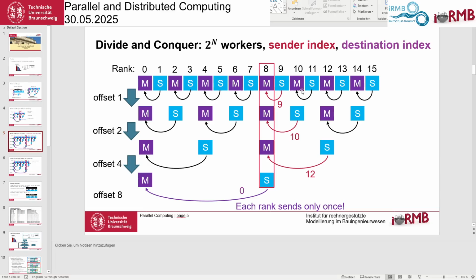We would count, so for example we are process 8. Yeah? So then we count up once 1, 2, 3, and then we become slave. And then we use this index, count it up again, and send it back 8 back. Yeah, so we count it to 4, multiply again by 2, and send it back.